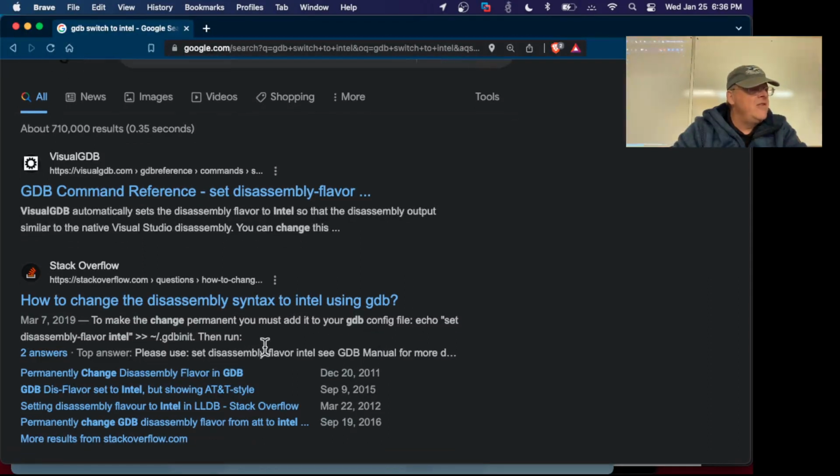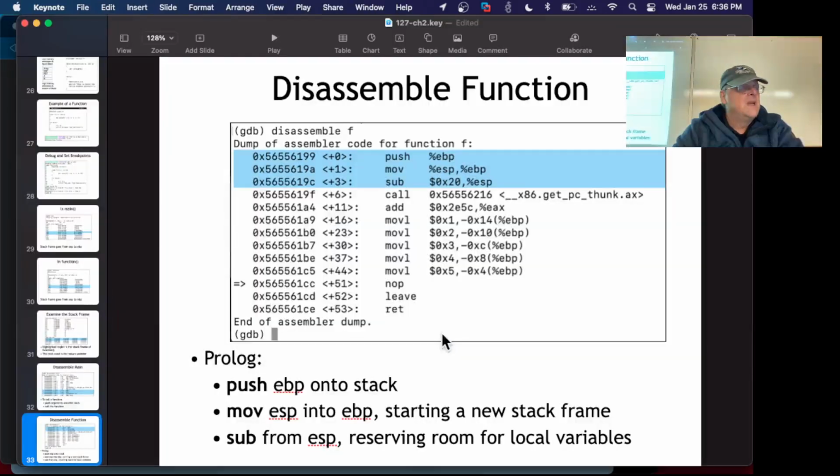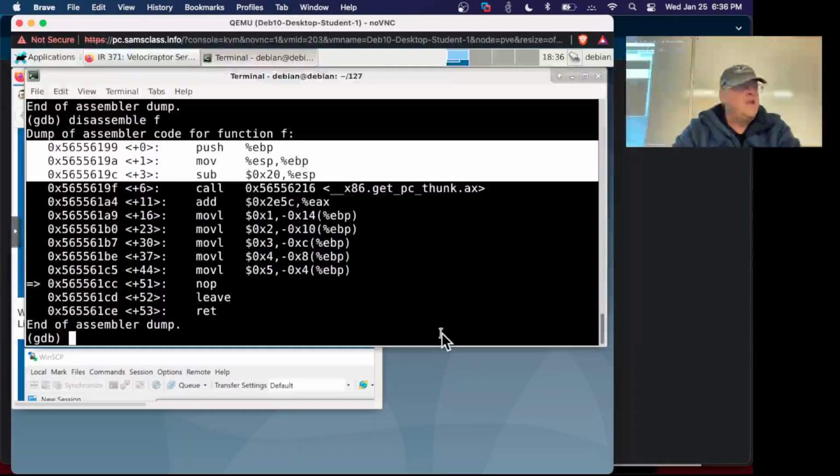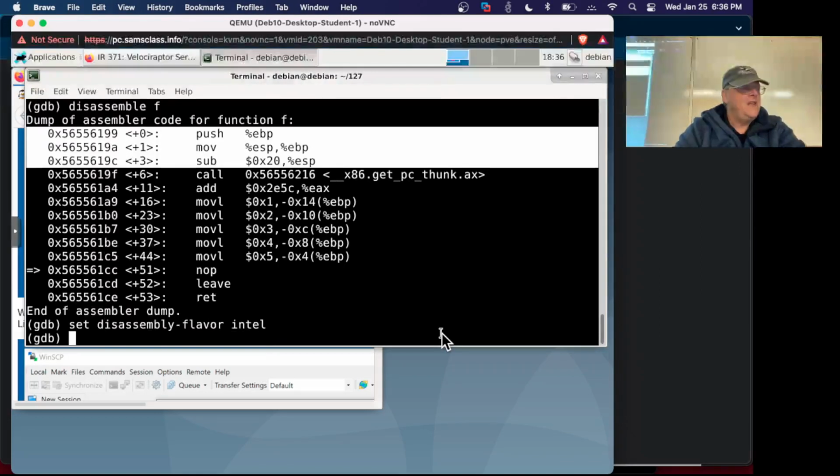Set disassembly flavor Intel, I think. Let's try that. It's here. Okay, set disassembly flavor, yep, Intel. I think that's it.